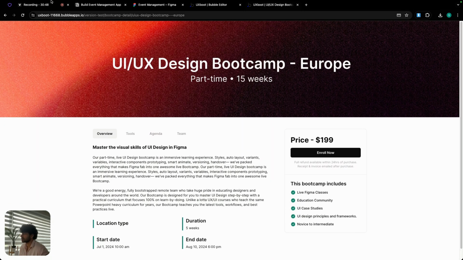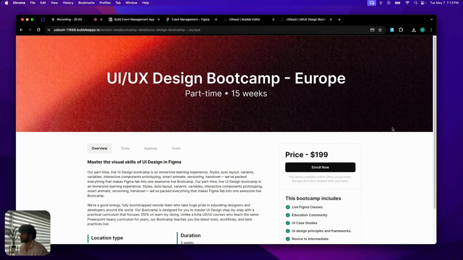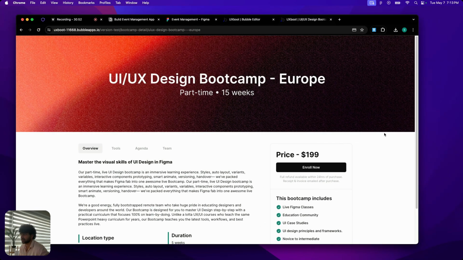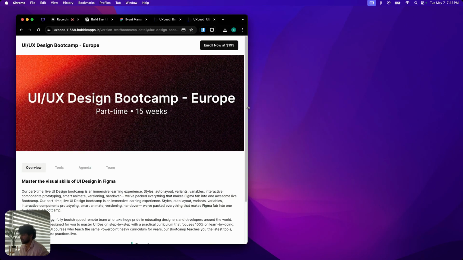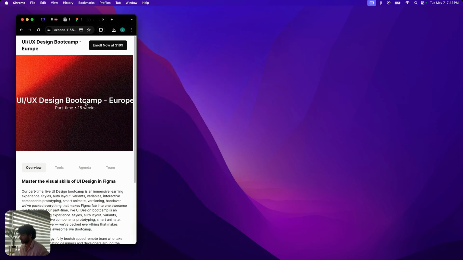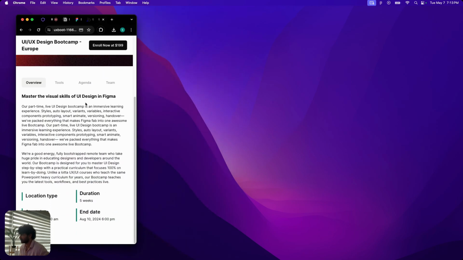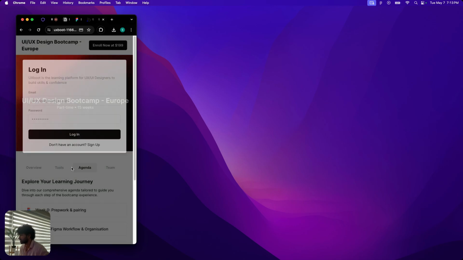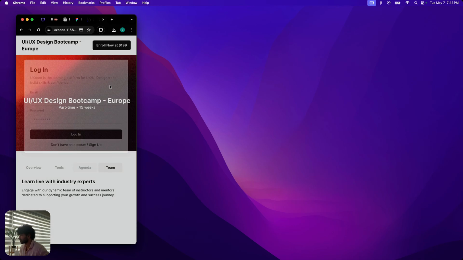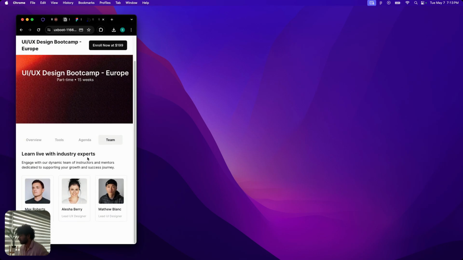Let me minimize this and squeeze in to see how this looks. Looks good. Looks really good. Click on tools. I'm able to see the agenda and all the team members.